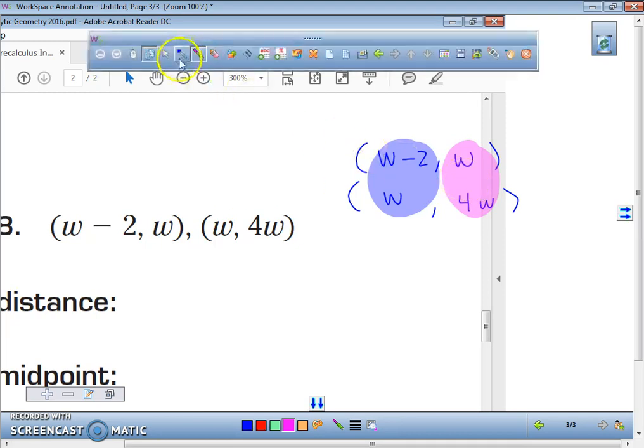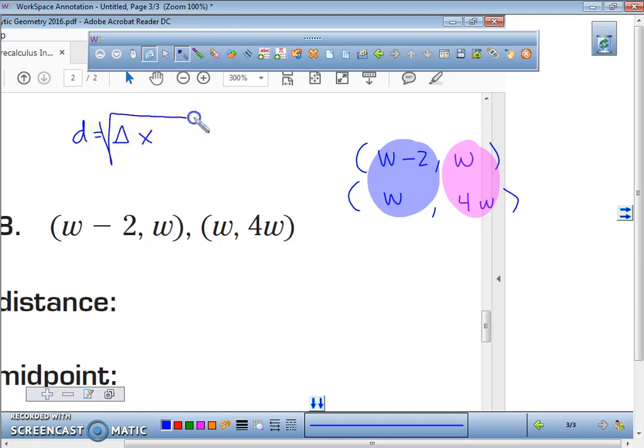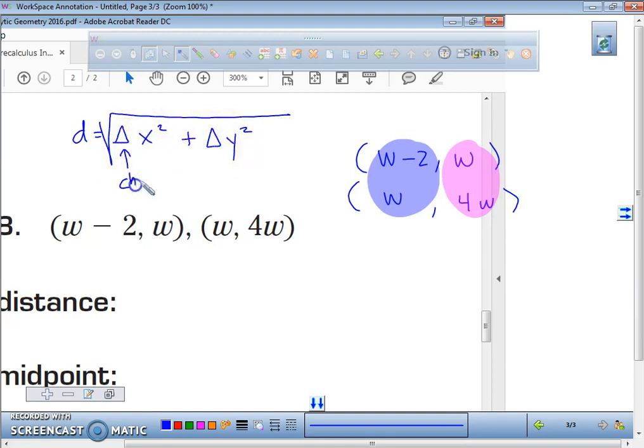Okay? So what I want you guys to understand, technically your distance was taken from the Pythagorean theorem, all right? And distance is going to equal the square root of the change of your x squared plus the change of your y values being squared, like the gap between them. A squared plus b squared equals c squared, except we're dealing with, by the way, this right here, that's delta. That means change in, like the difference between them.